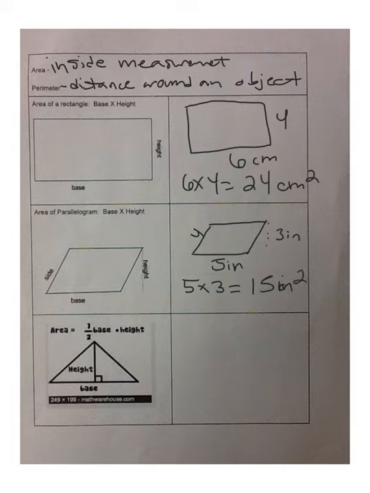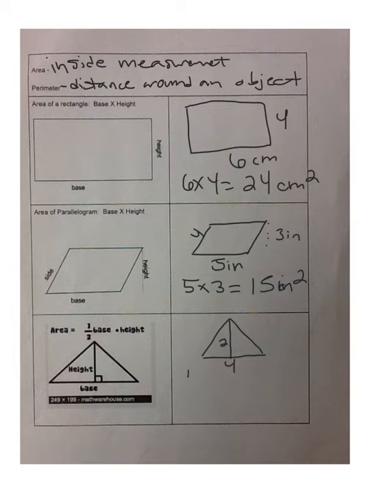And the last I'm going to look at is the area of a triangle. Area of a triangle is found by taking the base times the height. Let's say I had a triangle with a height of 2 and a base of 4. I'm going to multiply my base times my height and divide it by 2, because my area is found by taking 1/2 base times height.